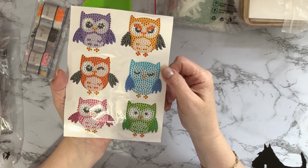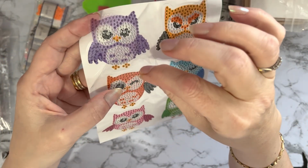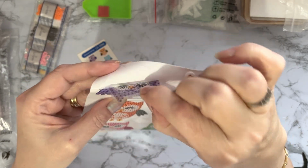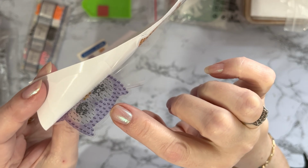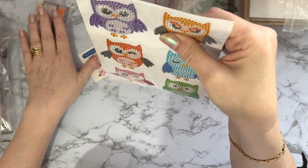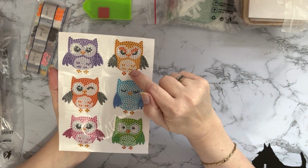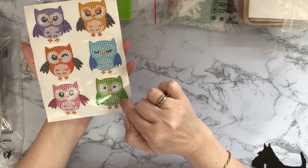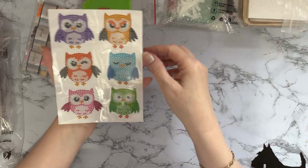So we have 6 gorgeous little owls. They are a die cut sticker. So you take your clear film off the top. Your little owl where all your numbers are sticky, and he is die cut and he is clear as well. So the backing is clear, so you're not going to get a white edge or anything around there. When you peel it off, you will just literally get the colour where you've put your little gems, your little beads, your little drills, whatever you call them. And look at those. We've got one that looks a little bit cross, one that's just a happy smiley one, one that's giving us a wink, one that's gone to sleep, one that looks a little bit confused, and another one that looks a little bit happier because he's got his wings out having a bit of a flap.